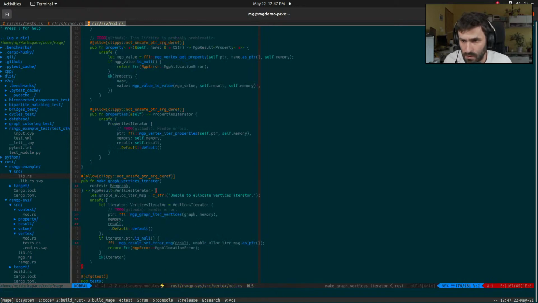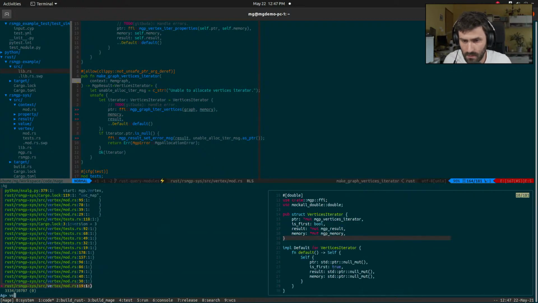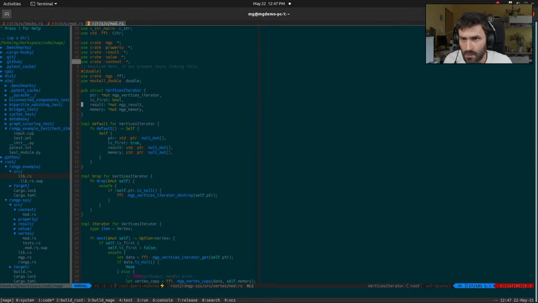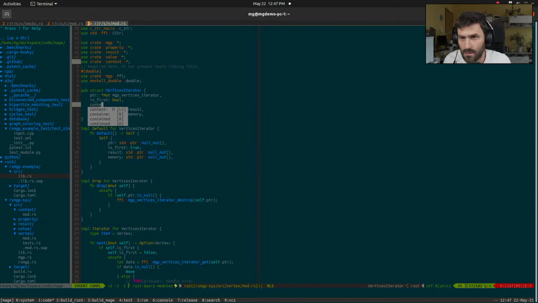Now we're going to do a little bit of refactoring. So vertices iterator. Here, instead of result and memory, we also need context.